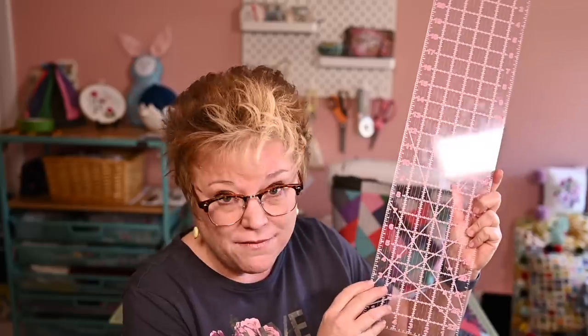Essentially what you're going to do is take your jelly roll strips and cut them down to size, then stitch them together. I went with six-inch strips for this video because I have a six-inch quilting roller, and it made it easier to segment my strips. If you haven't gotten any of these rulers, I really recommend them — especially if you want to do small projects like bag making or pillows that require square or triangular cuts. Using quilting tools is the only way to go.